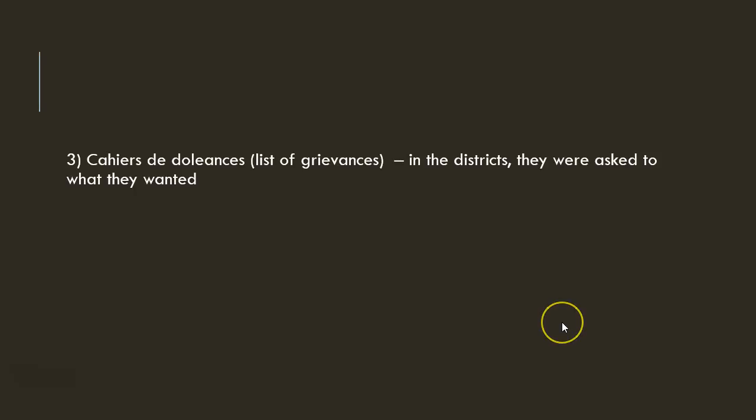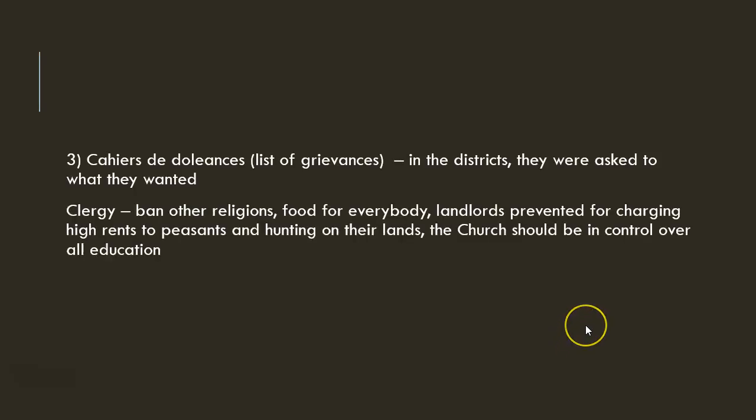All right. And so what happens is, all across France, they have these elections. The church is going to send so many representatives. The nobility is going to elect so many representatives. And then the third estate is going to elect. And no matter how many people they send, each estate only gets one vote. Now, this is very important. Likely to be a paper 2, question 1. I don't think it would be a question 2, but it could be. But they show up with this list of things they're upset about. It's called the Cahiers de Doléances. And they were asked what they wanted. And that's the illustration of my example. This is going to be a big mistake by whoever put these people up to this.